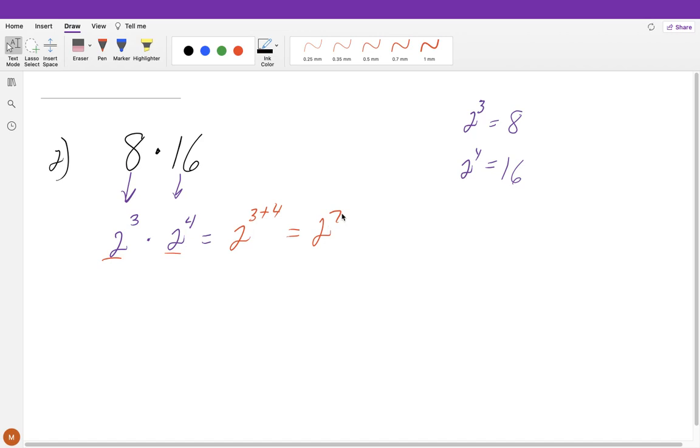All right. So you will need to show me this step. If you do not show me this step here, you are not going to get full credit for this standard, because the standard isn't can you multiply 8 times 16? It's can we manipulate our numbers and apply our exponent laws to it. All right. And then from here, we will go ahead and raise 2 to the seventh power, which is then equal to 128. All right. And that will then be your final answer for this.